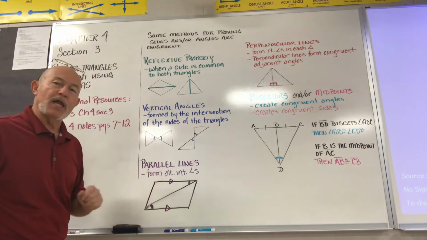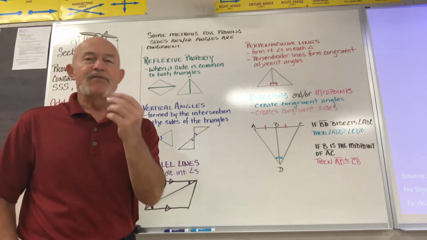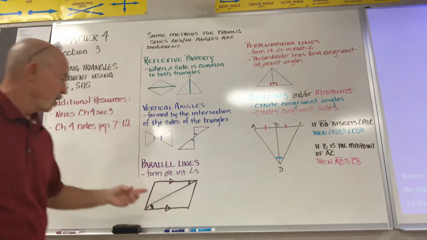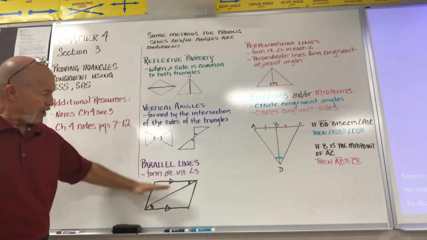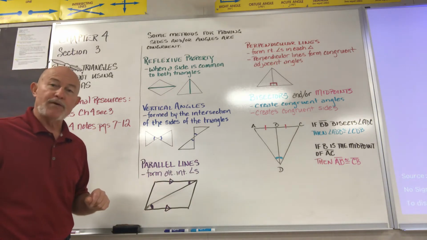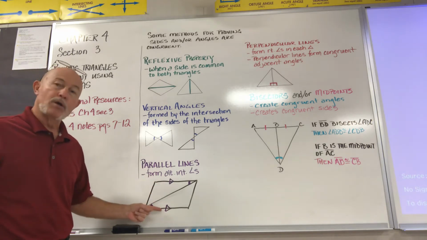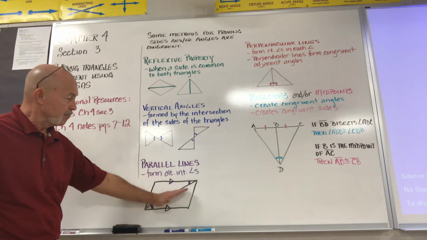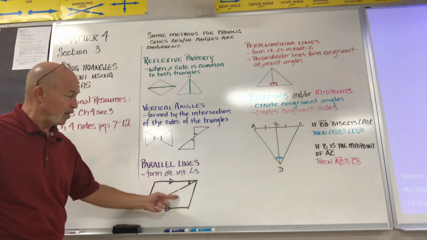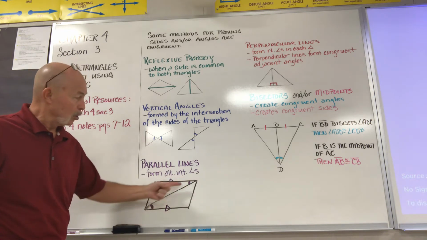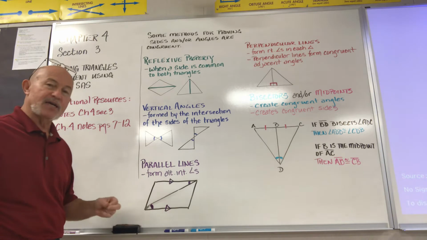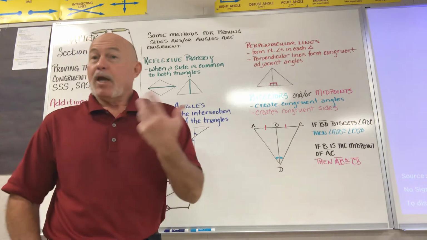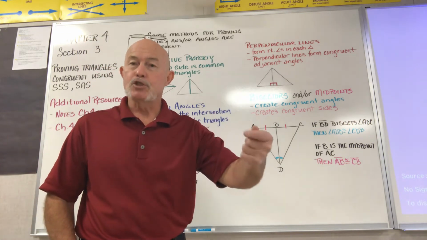If you deal with parallel lines, we know all the different relationships that angles will have when the lines that form them are parallel. The most common you'll see are alternate interior angles. If I have two sides of a quadrilateral that are parallel, remember, the arrowheads tell you they're parallel. The common side between the two triangles is also a transversal, which means this angle and this angle are equal because they're alternate interior angles. That's a pair of angles you're going to need to show the triangles are congruent.